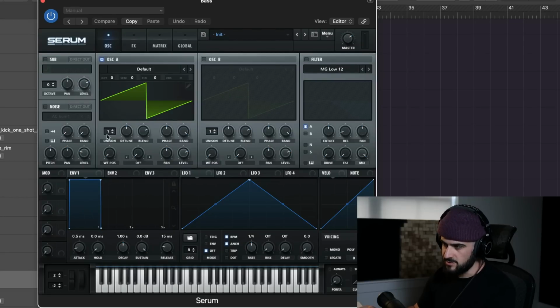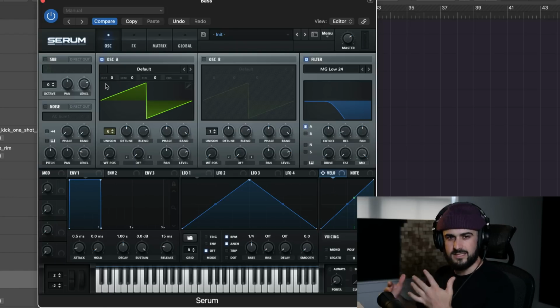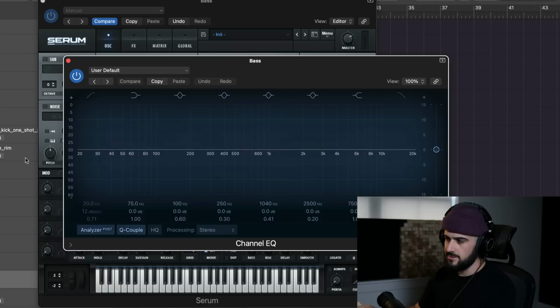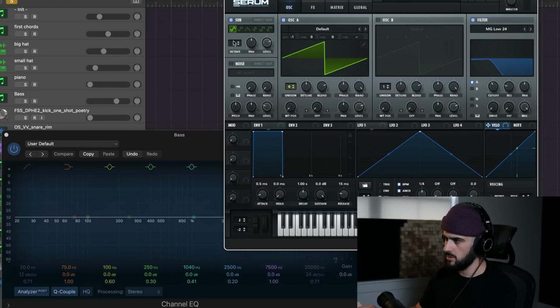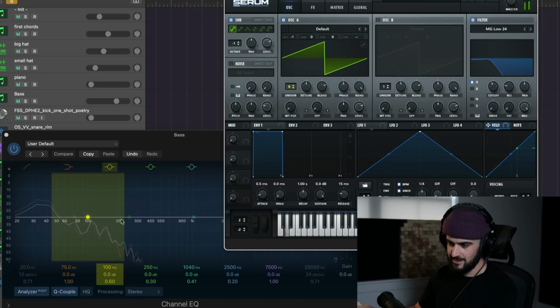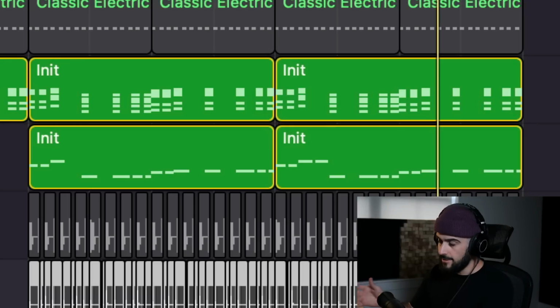And to make this bass, I'm going to use XFER Serum. Initialize the preset, stack the unison up, and we're going to keep this default waveform. And then I'm going to turn on the filter and tighten the filter. That sounds like it's a little high. So I'm going to pull this down, see if we can sit right in our sweet spot in between 40 and 80 hertz. I'm going to turn on the sub. And that did the trick. Look how strong it is. So now we have what's called a root bass that follows the piano.